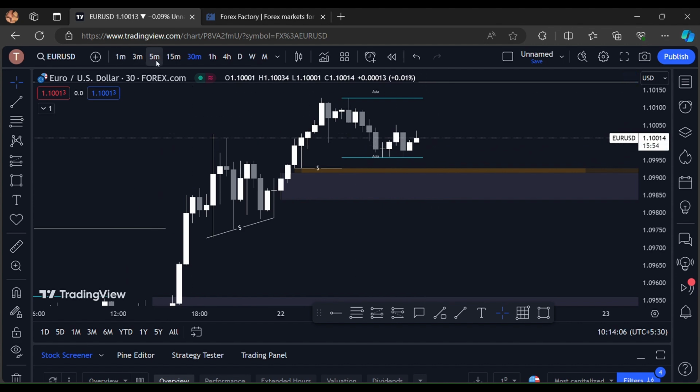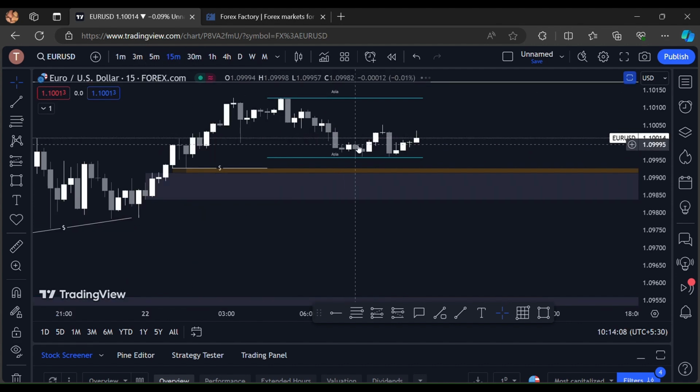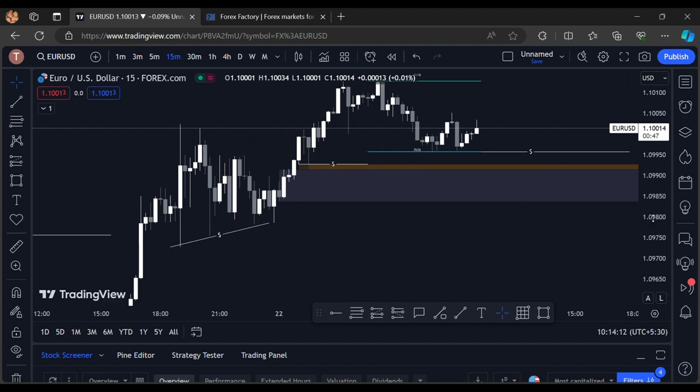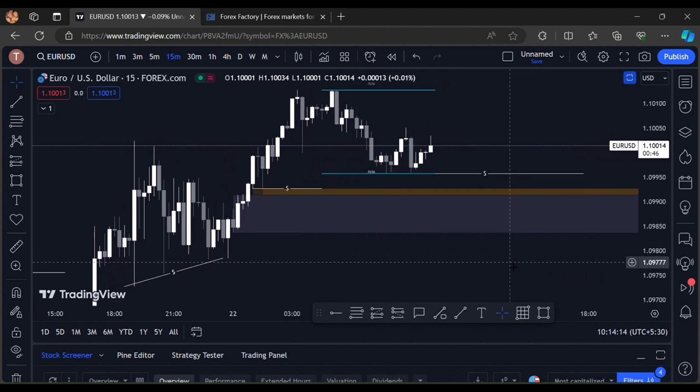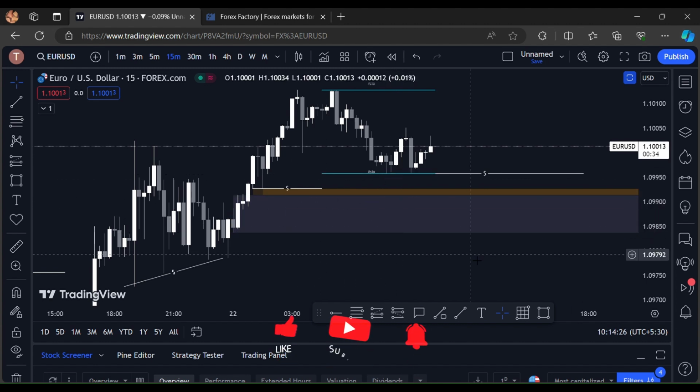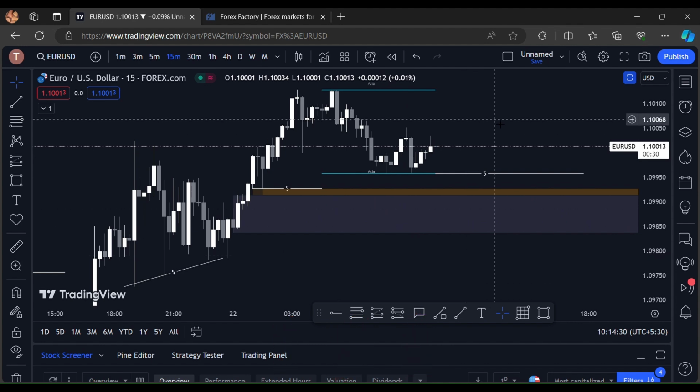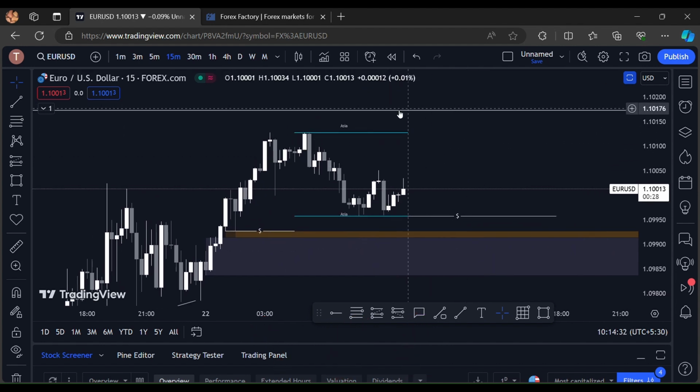So let's move to the 15 minutes now. In 15 minutes, this FVG is also in confluence. So most likely we are having equal lows in the Asia session, and we are most likely going to take these equal lows and move into this POI. And if there is a bullish break in the market, I'll be happy to trade in the upside direction till these equal highs of the higher time frames.